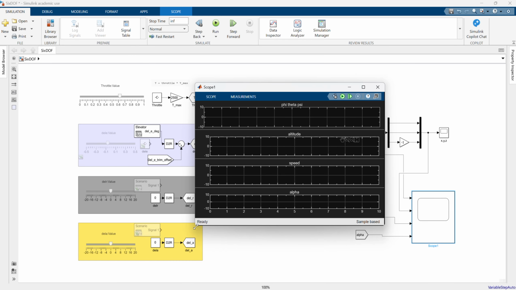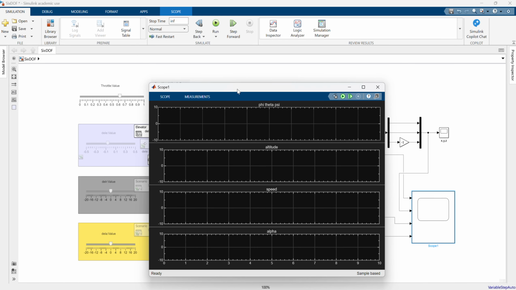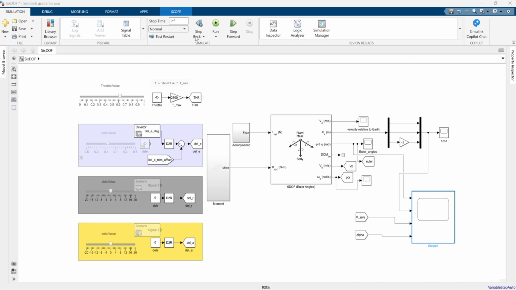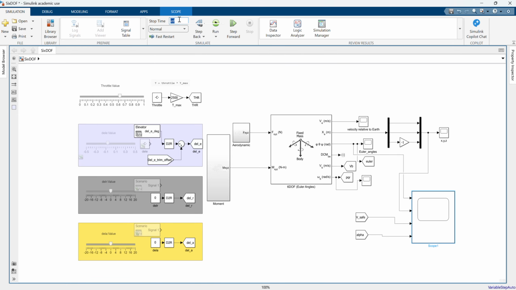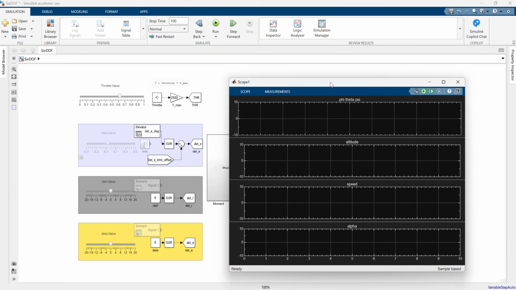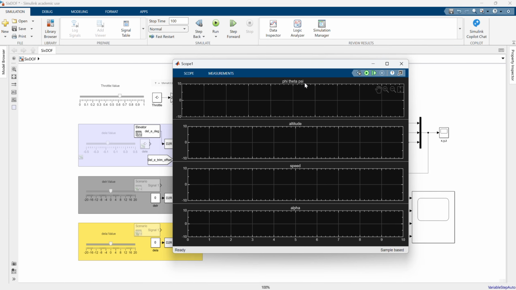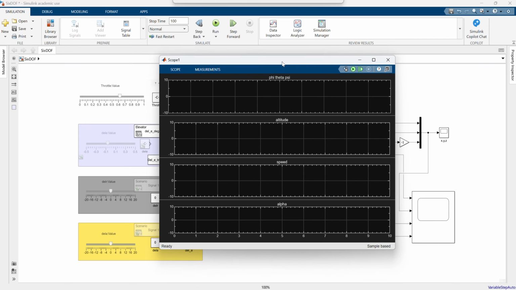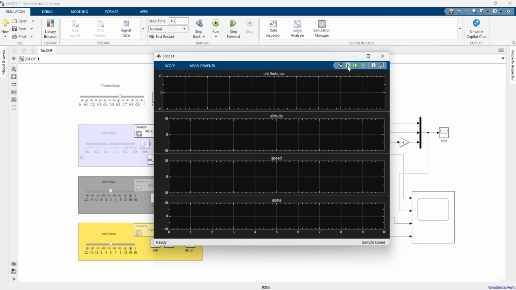One last thing before I run this is the stop time here. The stop time here, since my doublet is 20 seconds, let me keep a stop time of 100 and see how that looks. If I need more, I'll do more. So it may be a good idea to have your scope in front of you like that and then run from the scope. You know, you can run from the ribbon over here or from the scope. So I will do from the scope.